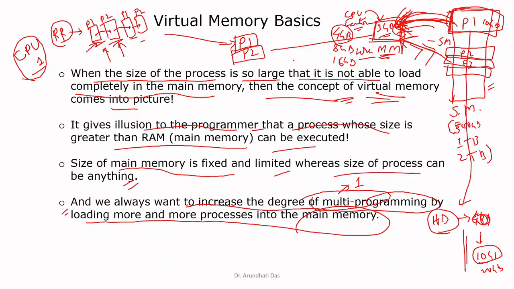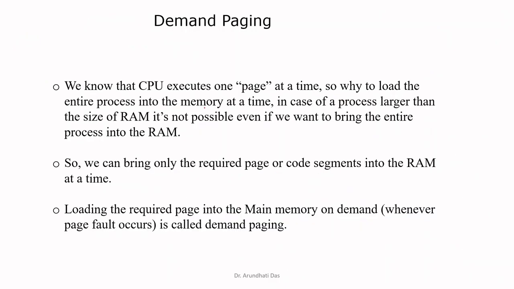It will happen like that. Okay, so basically, as you can see, I load only some portion of the process into my main memory at one time. But to me it gives the illusion that the entire process P1 is running, the entire process P2 is running, and if I calculate the size of P1 and P2, maybe it is 10 GB plus 1 GB, right? But my RAM is only 4 GB. So that is called virtual memory. The concept of virtual memory allows us to do that.